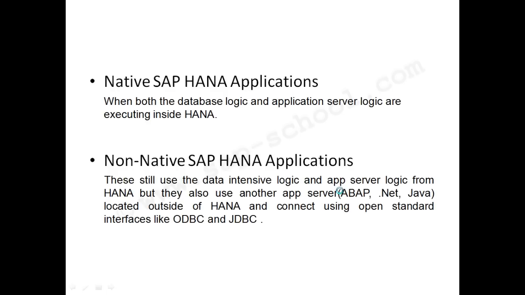So what is non-native HANA? Non-native HANA uses the data intensive logic and the application server logic from HANA, but it also has another application server like ABAP or .NET or Java located outside of HANA, and they connect to these application servers by using open standard interfaces like ODBC and JDBC.